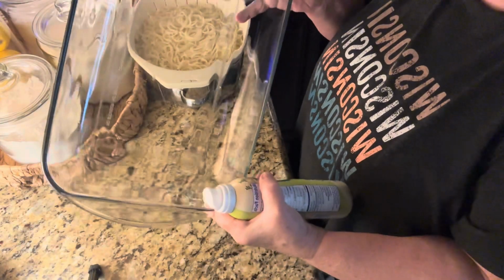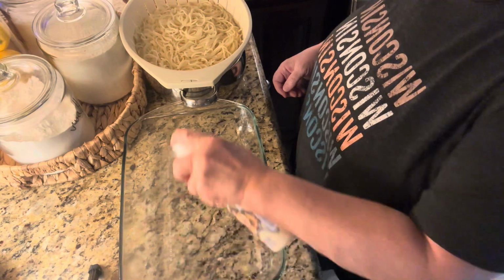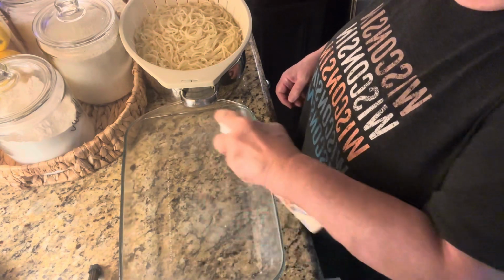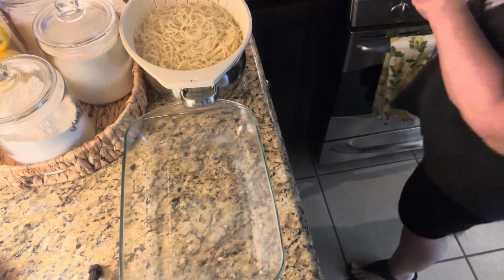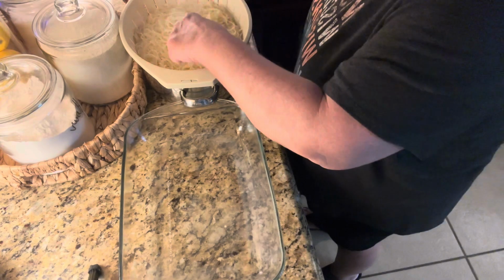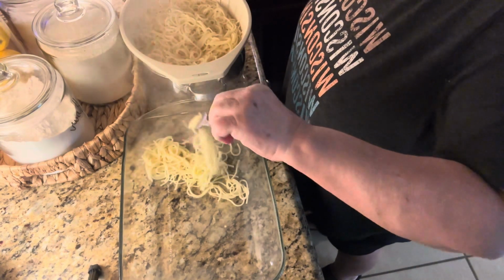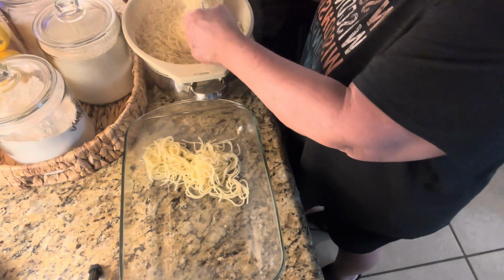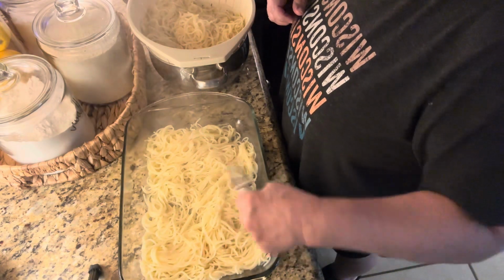Once your spaghetti is done, I've got a big Pyrex dish here. We're going to start layering. First thing I'm going to do is spray it with a little canola oil so that it's not so hard to clean once I bake it. Then I am going to put a pretty good layer of the spaghetti, and you can see the steam coming off of that. That was hot. So get a layer of that spaghetti down, and you're going to use about half of the spaghetti for this first layer.